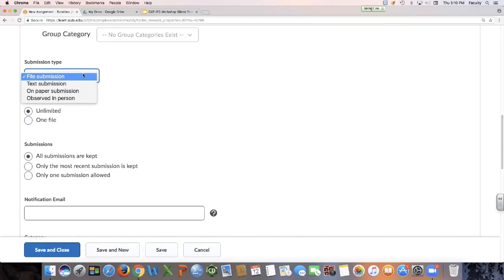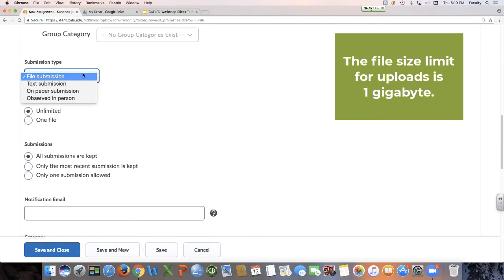The next setting is submission type, right? File submission means they're going to be uploading a computer file to you, right? And there's a whole range of options there. The most common one is usually going to be some kind of word processing document, but it could be a spreadsheet, it could be images, it could be PDFs. Like I said, it could even be short video files or audio files. You'd want to be careful with the size of those as well. But it's something they're actually uploading to you, the same way they'd attach something to an email to you as well. So that's going to be the most common.